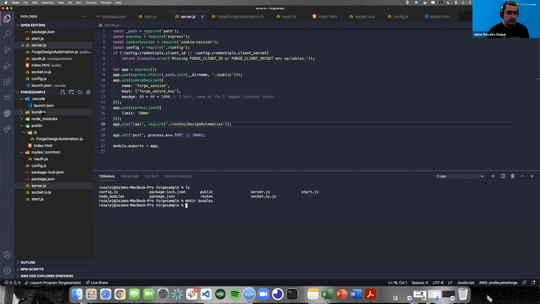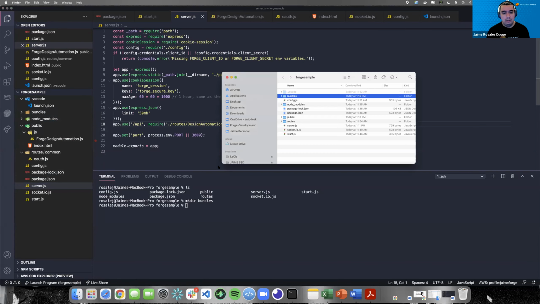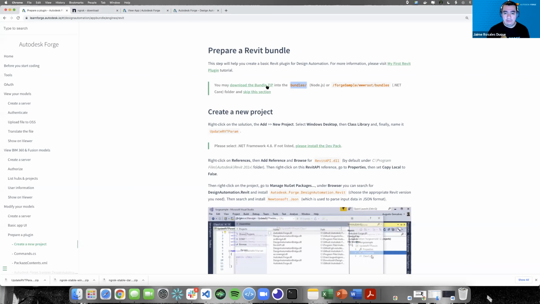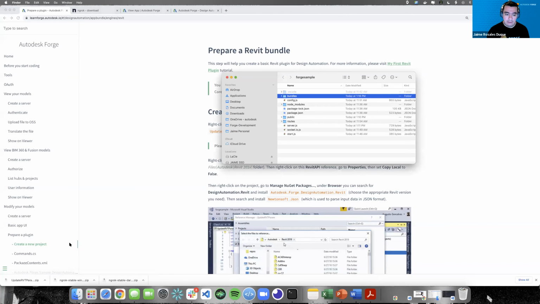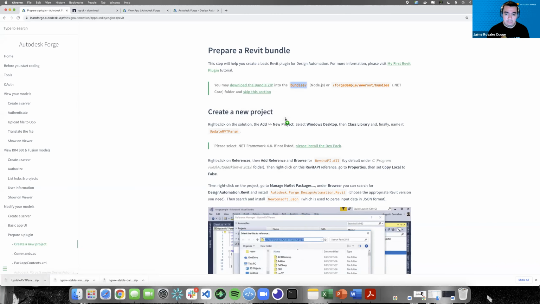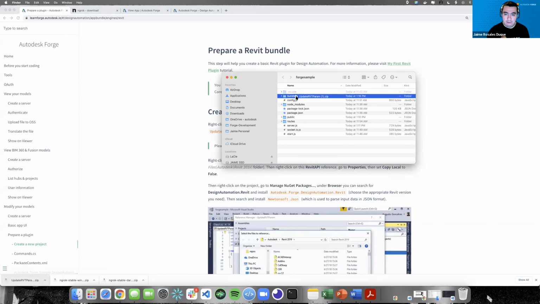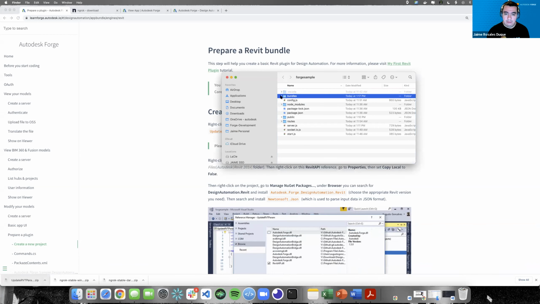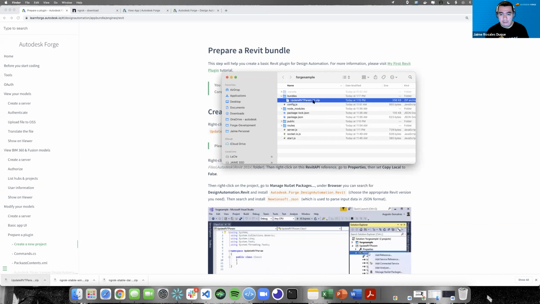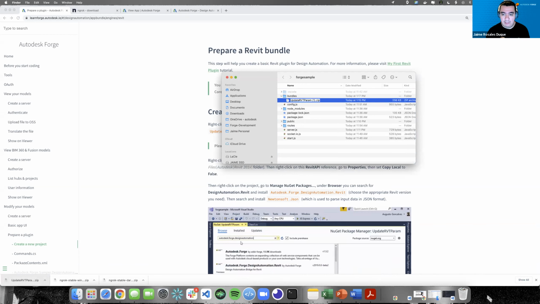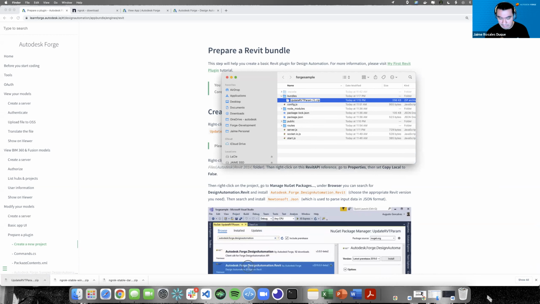So now we have this bundles folder where we can bring in the project that we just obtained from the download of this location. Okay, so now I'm bringing this into here. I downloaded this one yesterday, so I just need to fix the name, because otherwise that's going to mess up my.